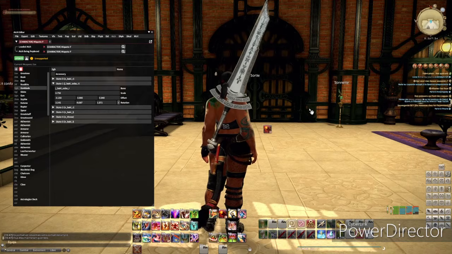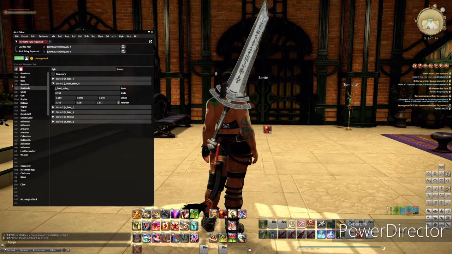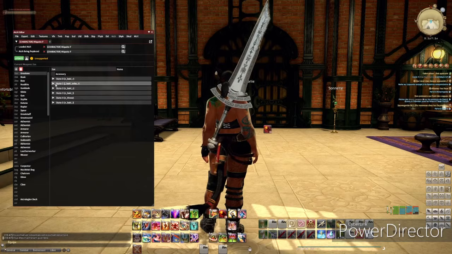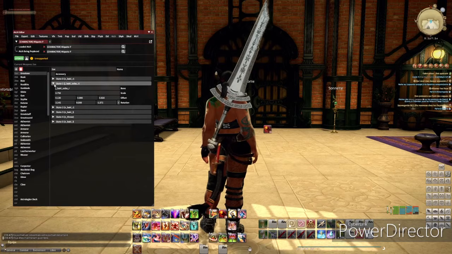So here I put a sword on my warrior, except it's not exactly pointing the right way when it is sheathed. That's kind of an issue, but as it turns out, we can fix this if we go to Great Axe, state 1, which is our sheathed state. And so we have our last rotation number, and you may notice this is the same number as it was for the gunblade, except it's minus.